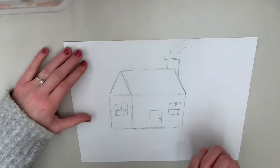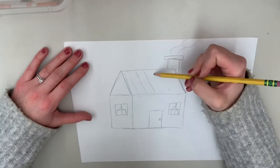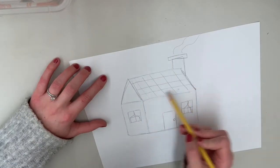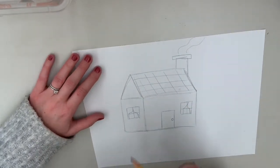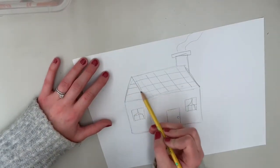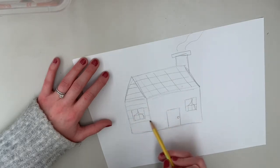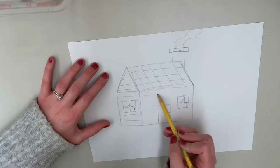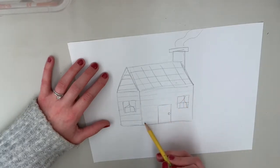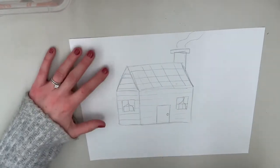And I might want to add a few more details. I might add kind of a pattern to my roof, like a shingle pattern. And then maybe on my house, I'll do some stripes. But you can maybe leave your house blank until you color it if you want.